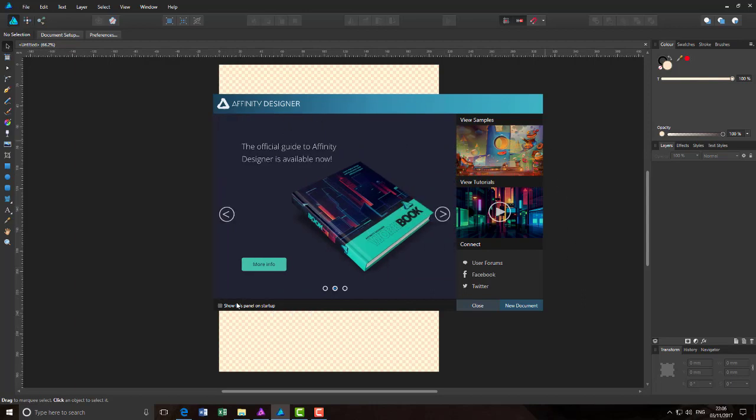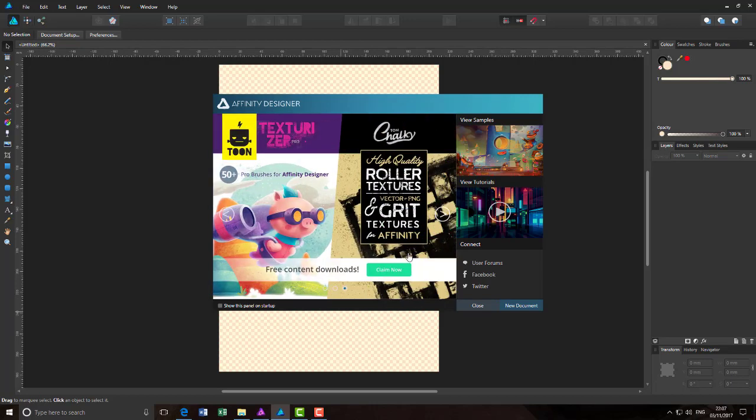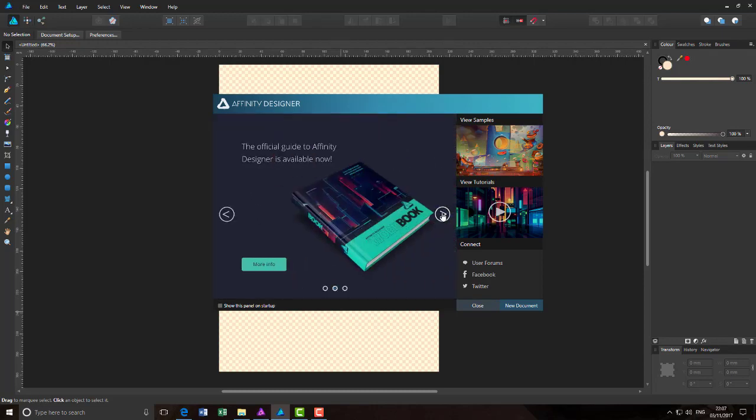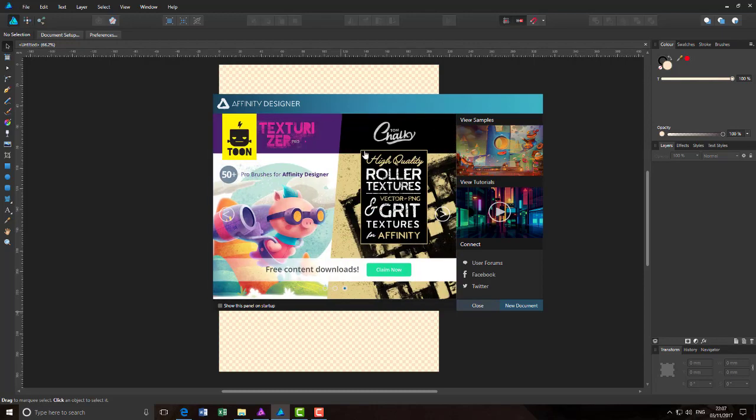The welcome screen in this case has 3 different pages, and it just flips between each one after a few seconds, or you can click on the arrows and get to the screen that you want. And this one here is where the extras are for Affinity Designer, and you just click on claim now.